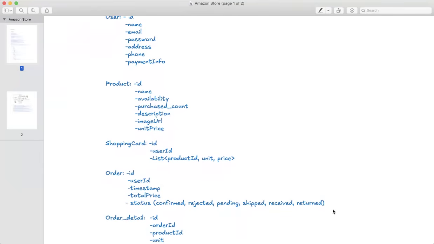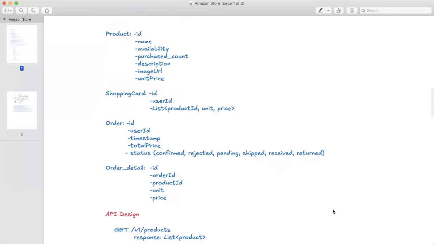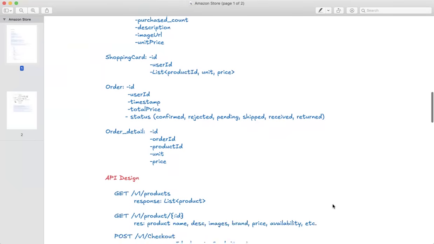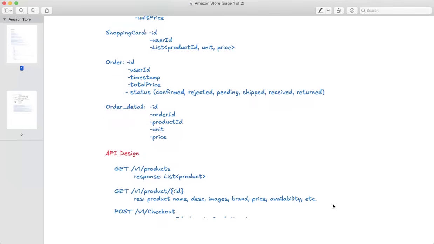Shopping cart: ID, user ID, then a list of product ID, unit price. Order: ID, user ID, timestamp, total price, status, which is like confirmed, rejected, pending, shipped, received order, returned order, and order detail, which is ID, order ID, product ID, unit price.